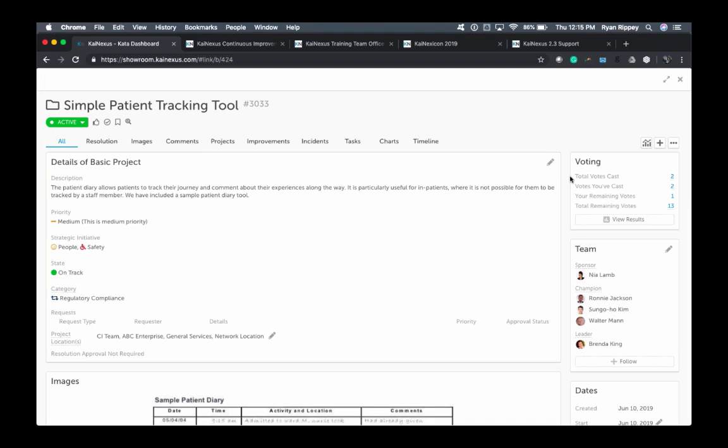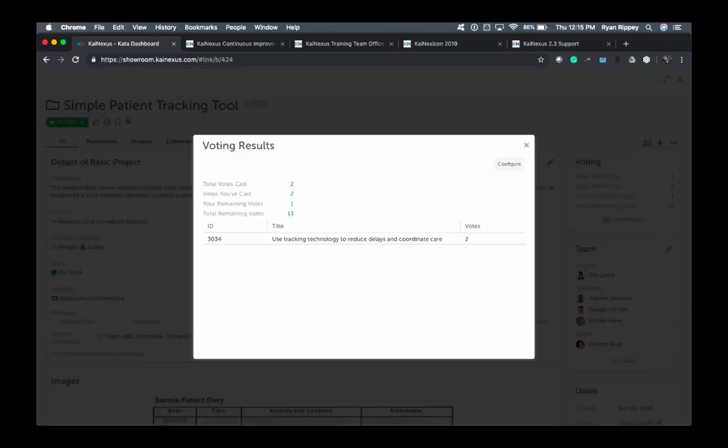So I'm going to just kind of take a full overview of the voting feature here. Over here in that panel, you can see the total votes that have been cast. If I hover over this 2 here, I can see those votes and who cast those votes. I can see how many specific votes that I have personally cast and the items that I have voted on. You can see how many remaining votes that you have, and you can also see the total remaining votes. So this is everybody who is part of this project team that has yet to vote on their items. Now, getting into a little bit more depth here, if I go ahead and click into the view results, I'm going to get all of that information that we just looked at there on the panel.